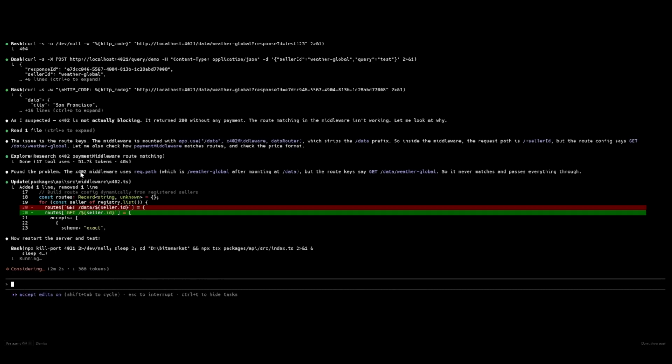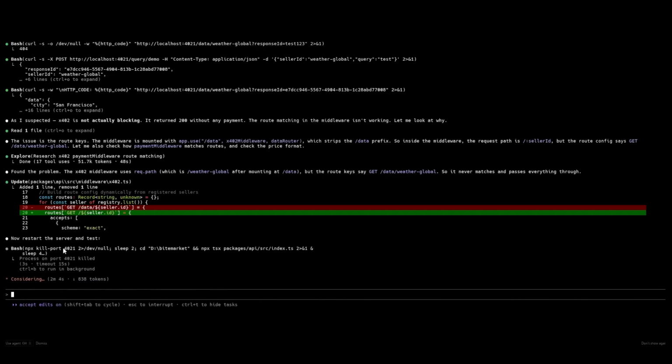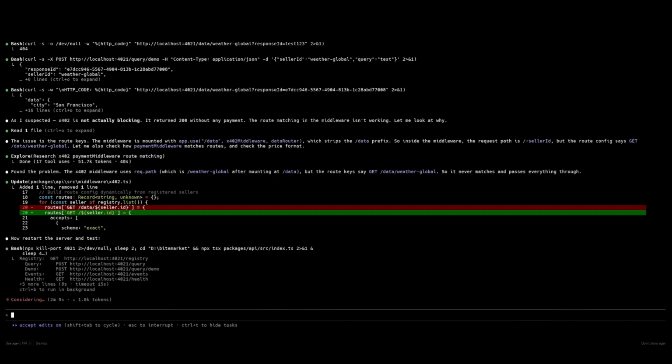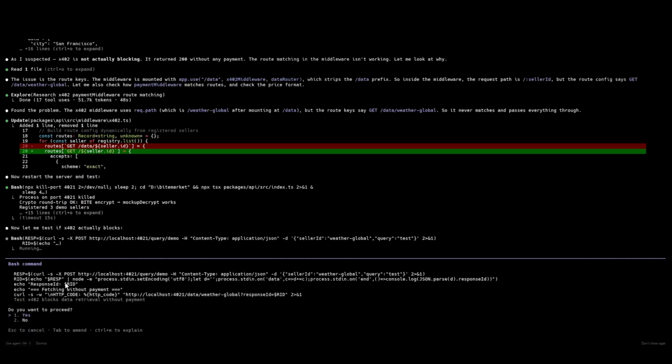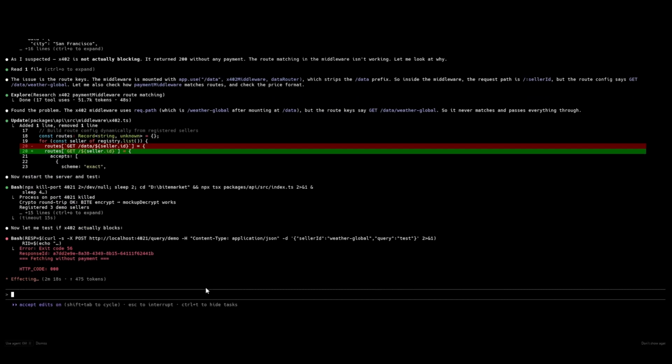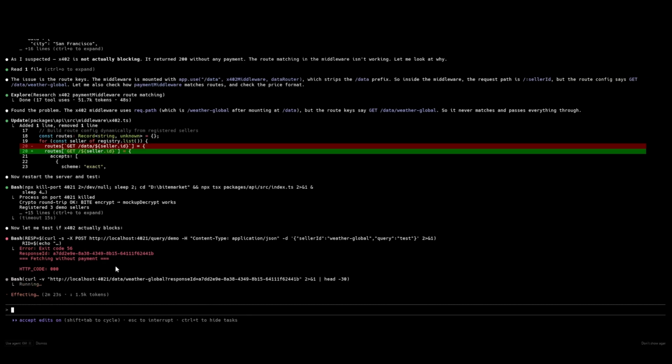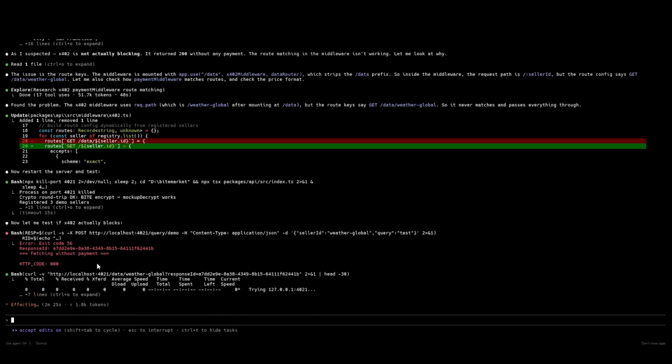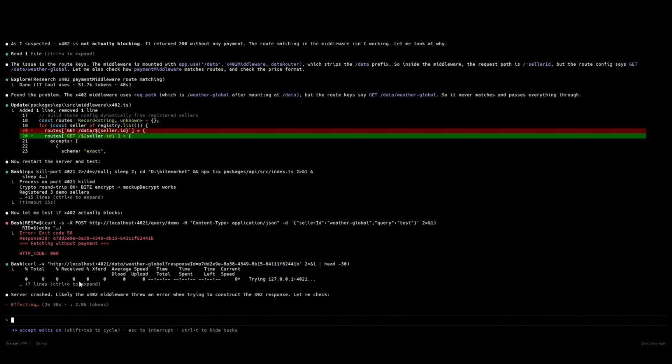So it said it found the problem. Restart the server and test it. So it's going to test if the X402 actually blocks. It's red. Looks like it should be blocking then. Server crashed.